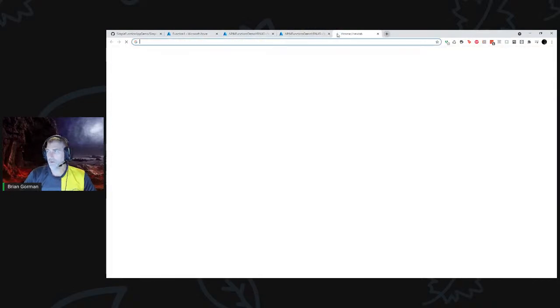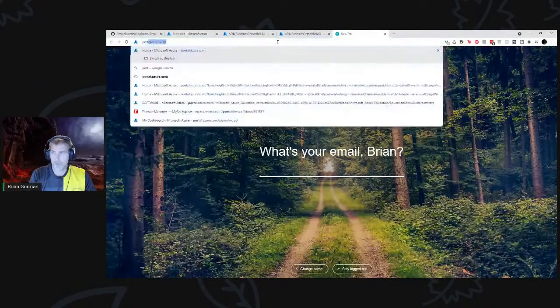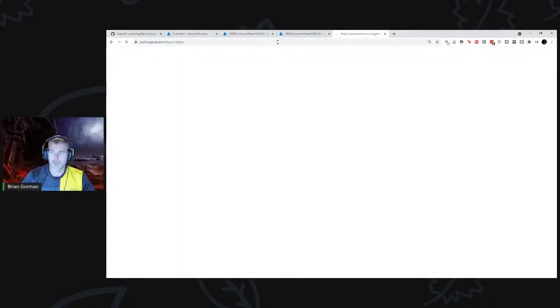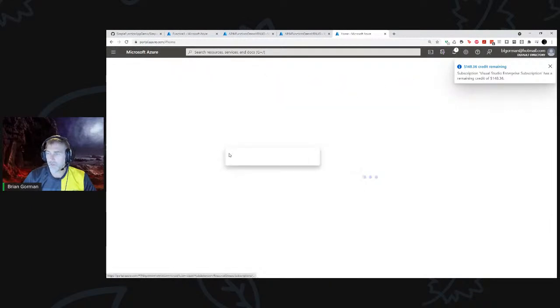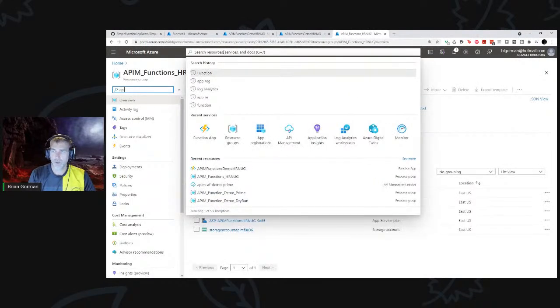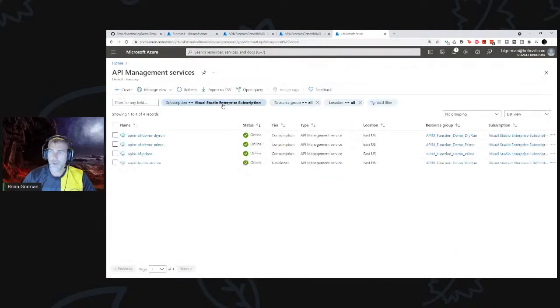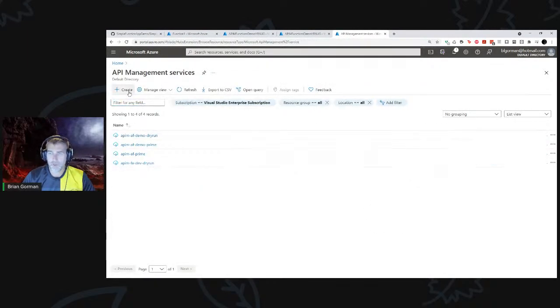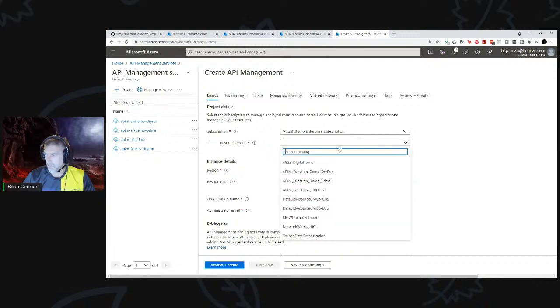And so what I want to do now is walk us through an actual deployment of an API management so that we can get this set up. I could have prefabbed this, but I think there's enough talking points here that most people maybe aren't as familiar with. So I wanted to make sure that we had a chance to see some of that. Some of you are going, but it takes 45 minutes to deploy API management. And that's true on certain subscription plans, and I'll talk about that in a second here.